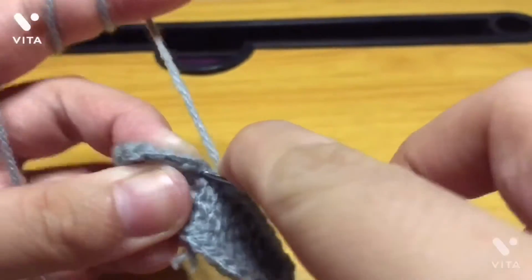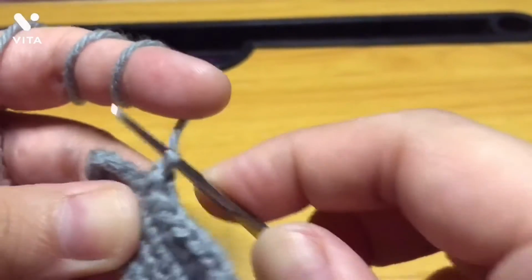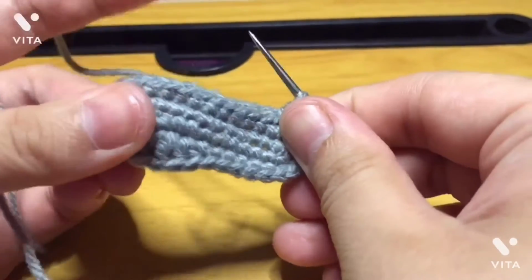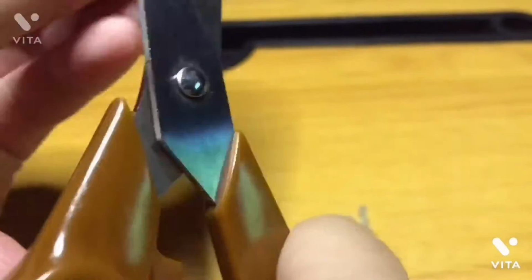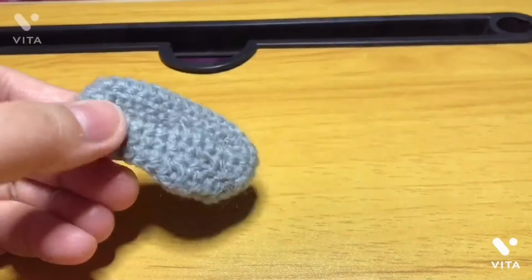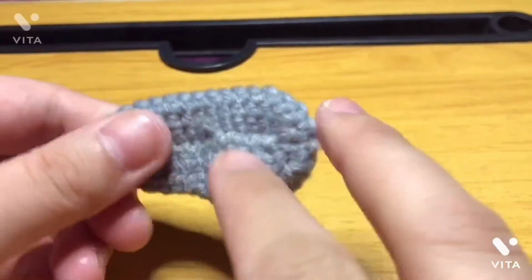Now if you're making this for a baby, I recommend that you don't make it for a baby or toddler that already knows how to walk, because they could be wearing it and then you just look away for a second, they'll try to walk and then they could slip. So just for babies that don't walk, I would recommend. Or you could make this for a keychain or any kind of charm, something like that.